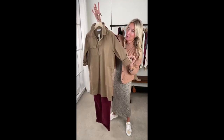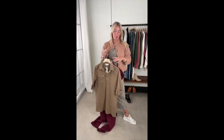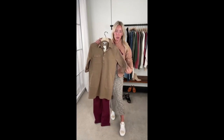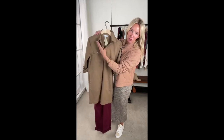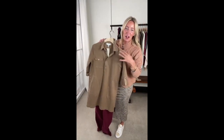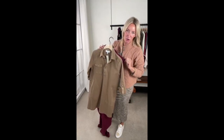Sleeves with a tab. So if you are not a big roller, if you find that fussy, mussy, a big pain, easy one to just pop on because we'll have that tab for you. You can also, of course, unroll it and wear it long sleeve. And then I love this polo collar detail. Perfect for showing off your statement necklaces. This is fantastic with a little booty. And yes, you can wear a jacket over this.